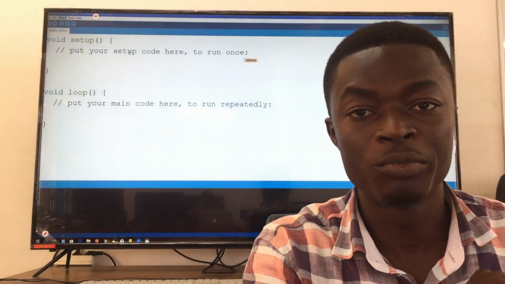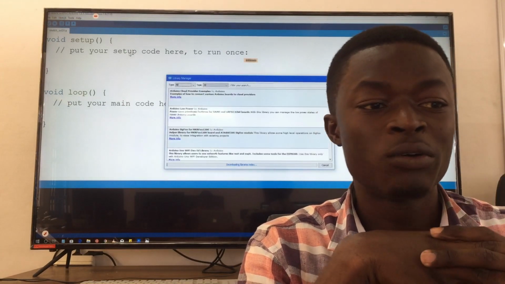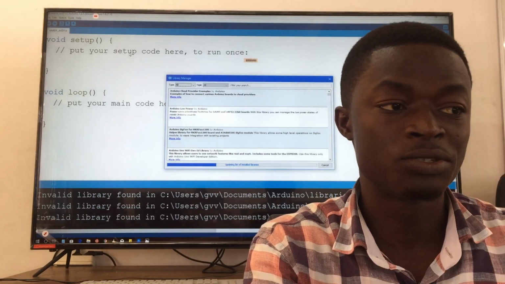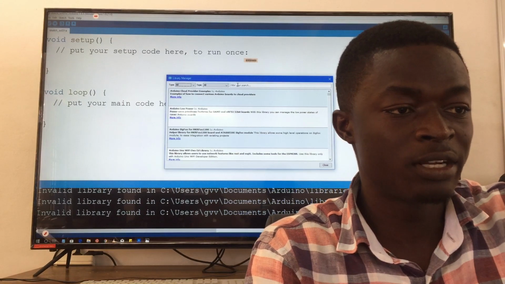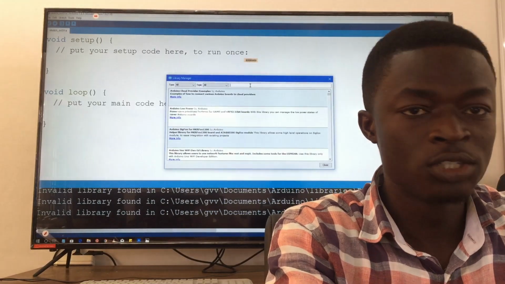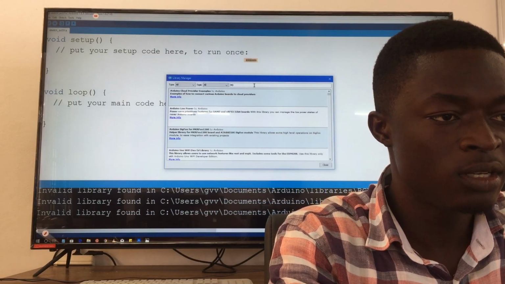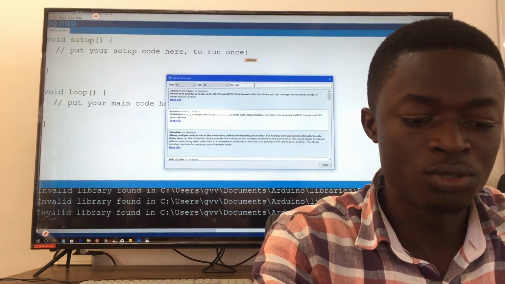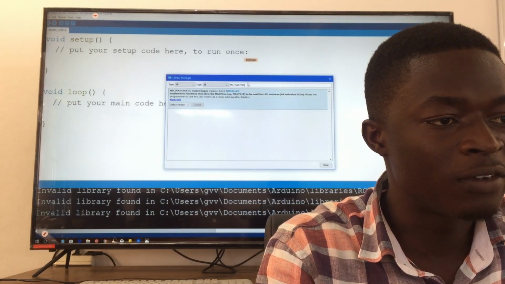So we go to Manage Libraries. A dialog box will appear linking to the internet that will give us all the libraries available. You don't have to go to Google to have access to this. It's an already inbuilt feature that gives us that ability. From the small search engine just on top of this dialog box, you type in MD underscore Max, that's Max7219. Immediately you type it, you see 3 forms of libraries made available there.